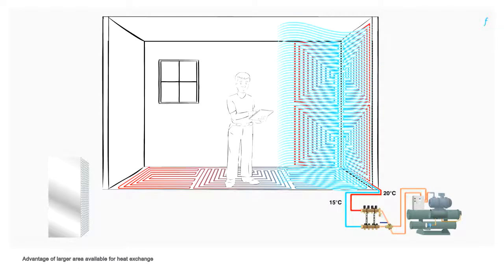Using heat exchangers in the form of chilled water carrying pipes embedded in floors or walls or ceilings or in panels ensures the availability of a much larger area for heat exchange compared to a regular heat exchanger which is impeded by space constraints. Sufficient cooling can be achieved with higher chiller operating temperatures which in turn results in a higher coefficient of performance for the chiller and consequently lesser energy consumption.